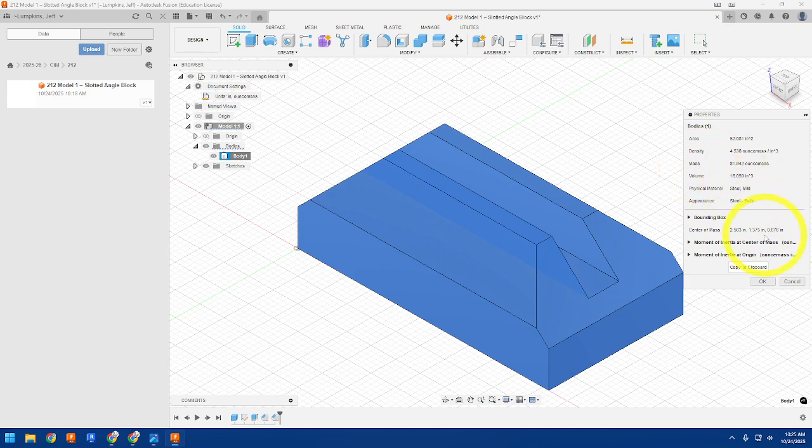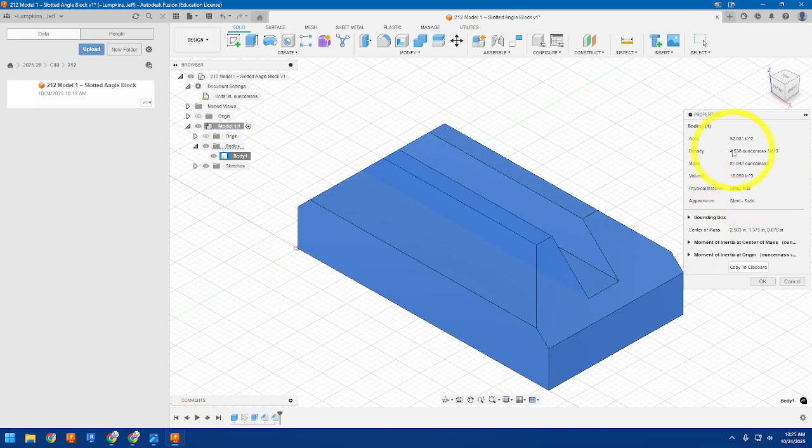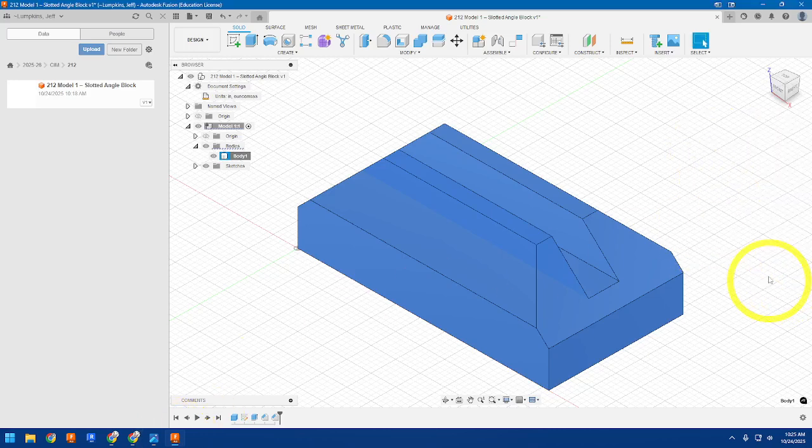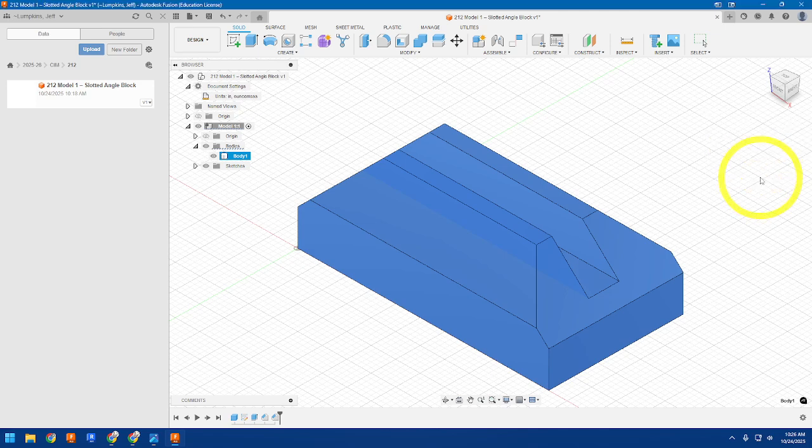Now, for the purposes of answering the questions, this is not set up the way I want my answers to be. My answers are asking for things in pounds per cubic inch. So I'm going to click OK to this. I'm going to go back to my dimension area and change my units. Instead of saying inches with ounce and mass, I'm going to go to custom, and tell it I want length in inches, but my mass in pounds mass. And I will click OK to that.